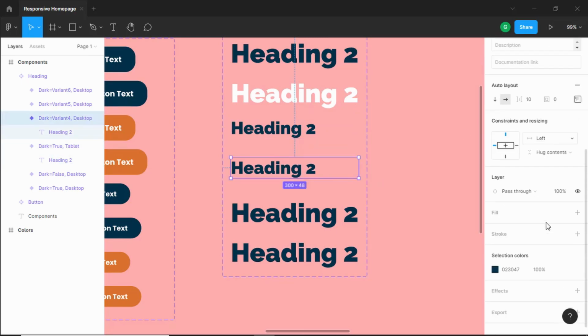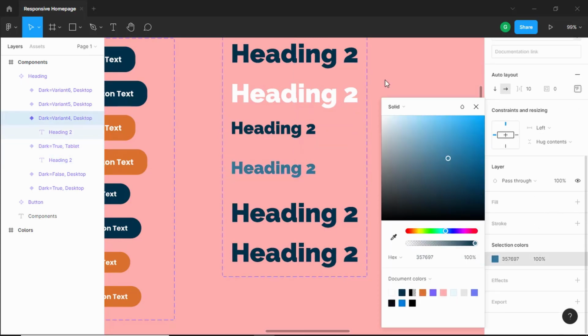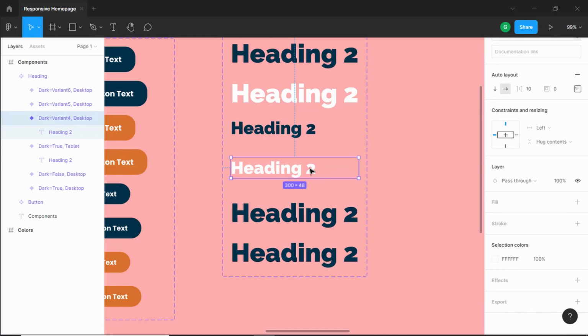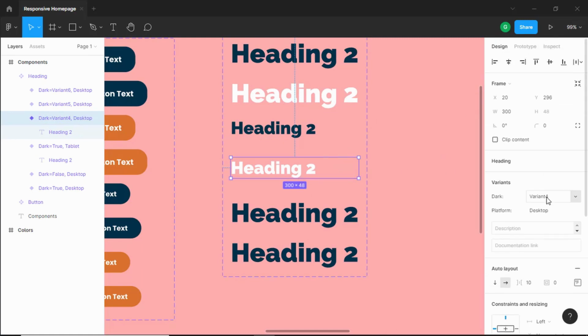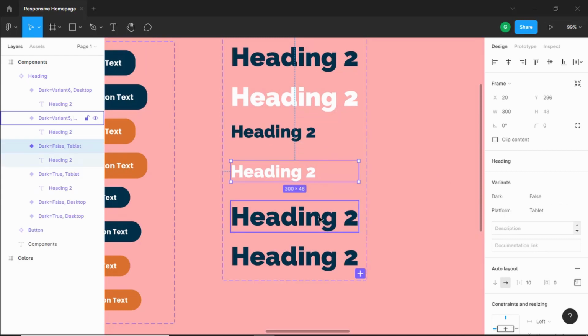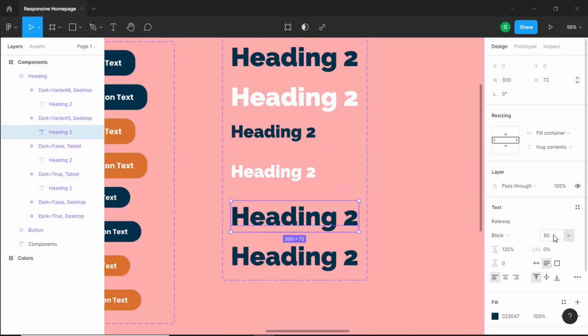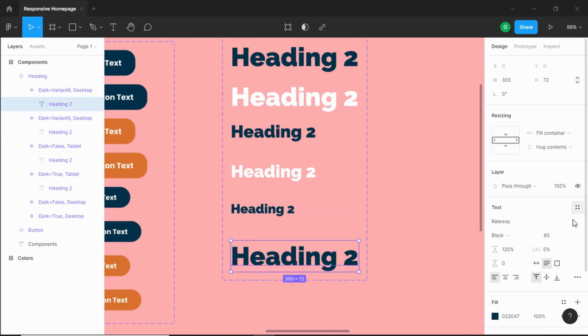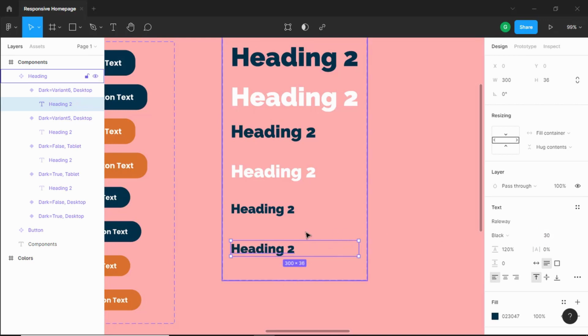Now let's select this one right here, and we'll change the color to white, and let's set the dark property to false, and we'll set the platform property to tablet. Now let's move on to the next variant, and for this we will set a font size of 30 pixels, and even for the last variant we will set a font size of 30 pixels because this is for the mobile version.